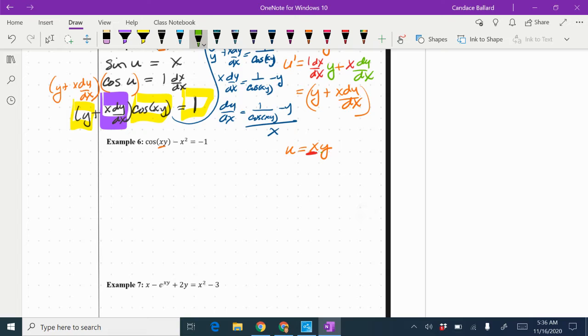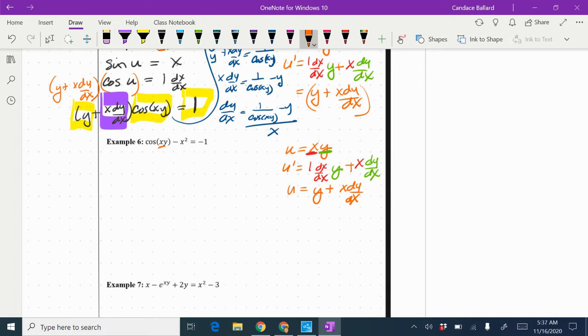So I've got x is the red and y is the green. So I'm going to go ahead and take that derivative. The derivative of x would be 1 dx/dx. We leave the green alone. Then we keep the red alone, and then take the derivative of the green, which would technically be 1 dy/dx. I'm going to spend one line simplifying that, so I would have y plus x dy/dx.